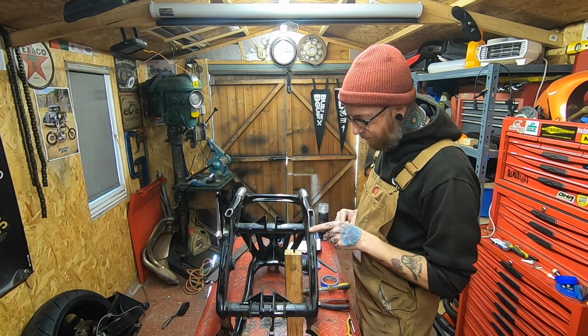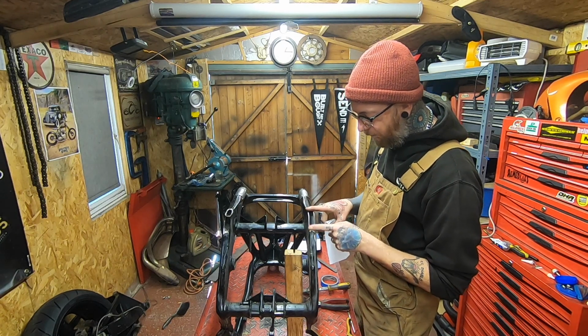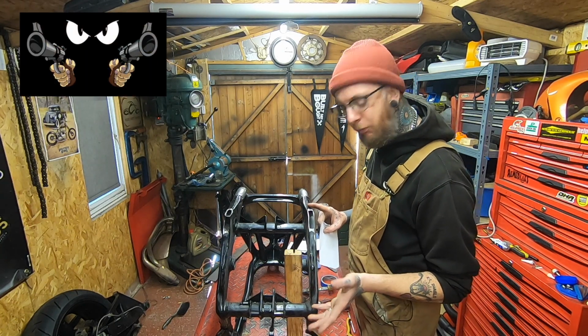So first up, we need to make a template to be able to cut a piece of metal to go into this opening here. Now, a little trick here, I learned this from Quick Bikes, or Quickie, off of YouTube.